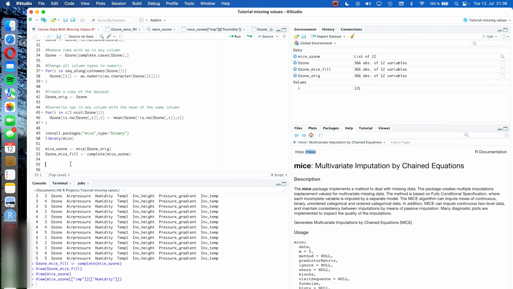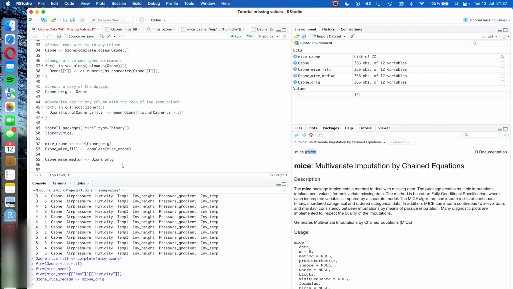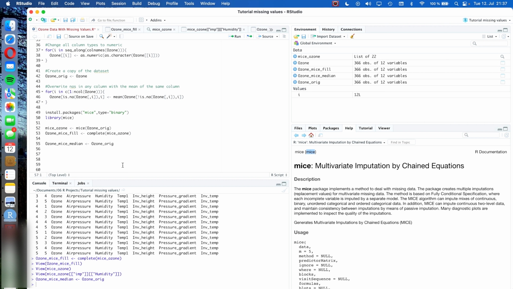So I'm going to start by creating a new object, and it will be called ozone_mice_median, and I'm going to define that as ozone_original. So it's just a copy of the ozone original dataset with the missing value still in it. And then I'm going to create some extra lines here, and I'm going to create a new for loop.